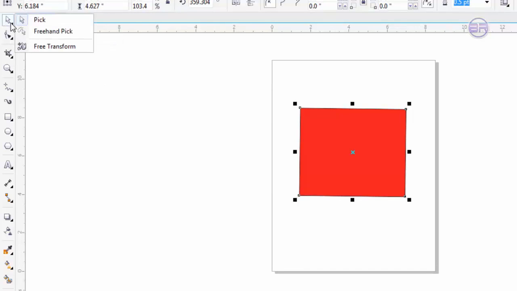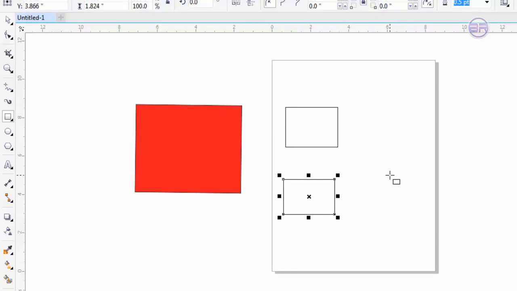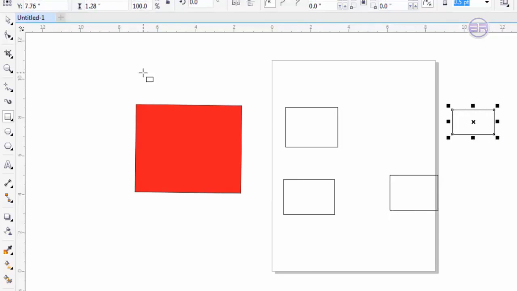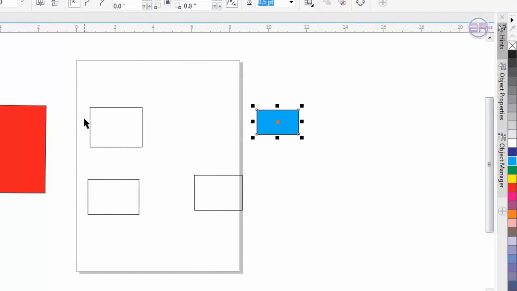Now if I press my mouse key, I can select another tool, this one, the freehand pick. For freehand pick, I will create one more small object and one more small one here, so now I have four to five objects, and I fill different colors into all these objects.